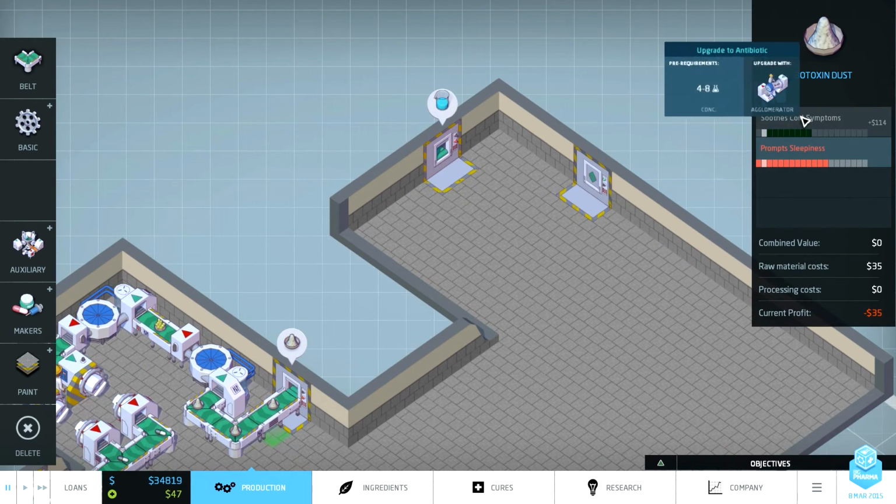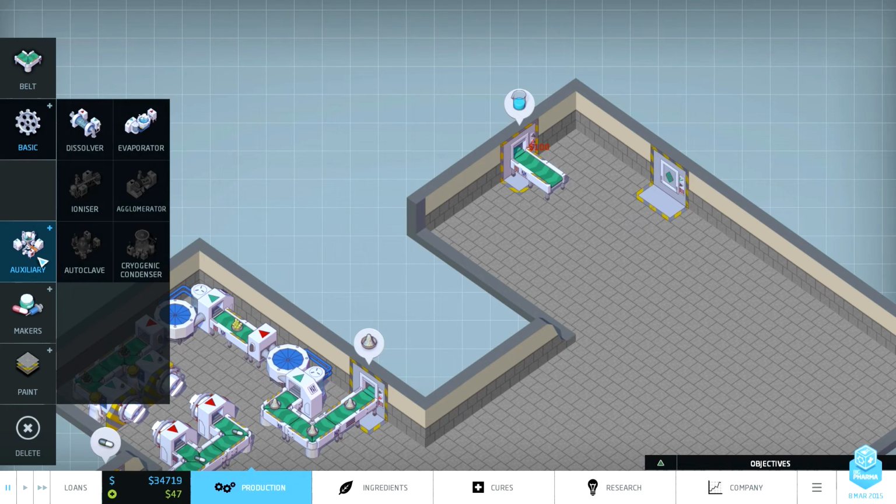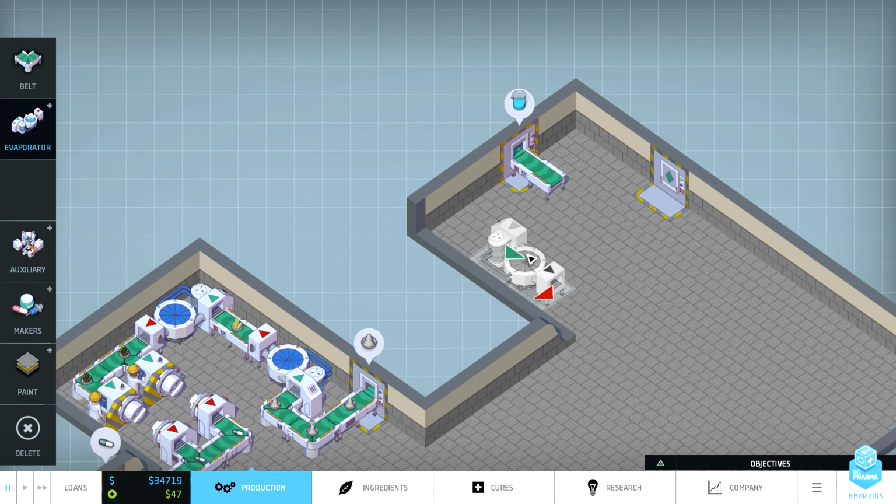Interesting. Okay. Let's increase the concentration of this to soothe some cold symptoms. If I mouse over this, you also see we can upgrade it to antibiotic qualities when it's between 4 and 8. We use an agglomerator. What is that called? Agglomerator. I'm glad you got that. So we're increasing concentration. Bloop, bloop, bloop.